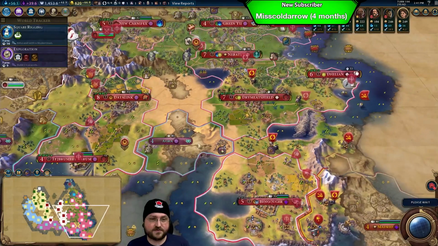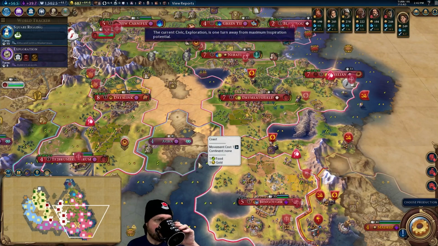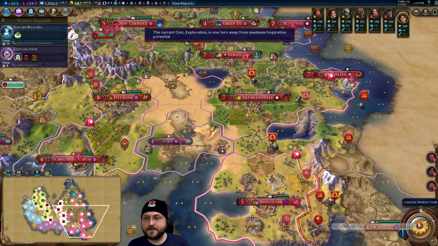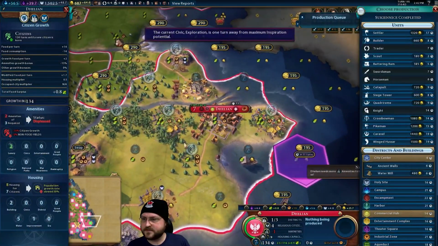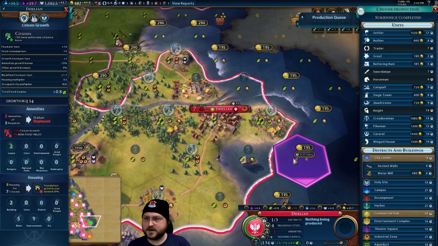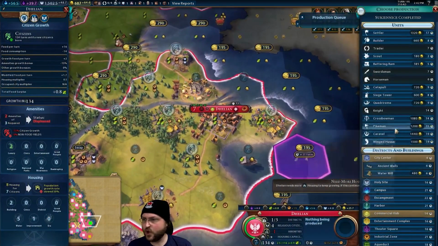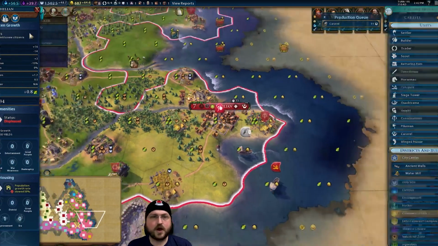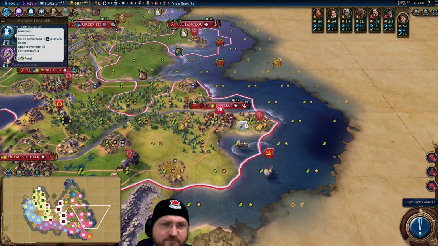Is it water natural resource? No, natural wonder is the thing. Just not use Darwin? Well, no, I want to use him. Alright, I don't remember what we're doing here anymore. I'm completely off track of everything. Oh, I'm going to build another caravel here. Also, I'm now literally at the halfway point on exploration.